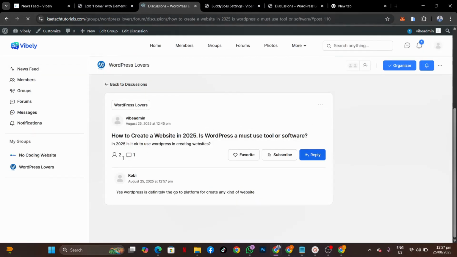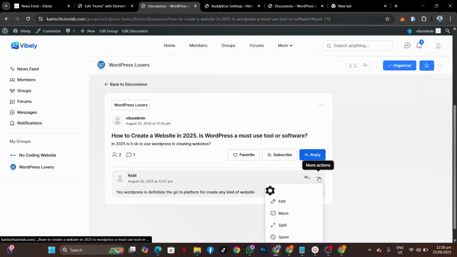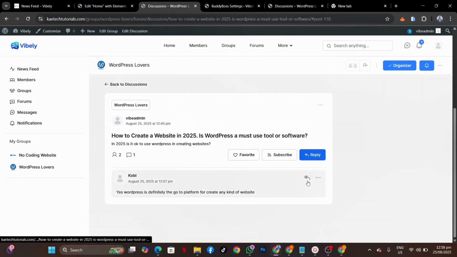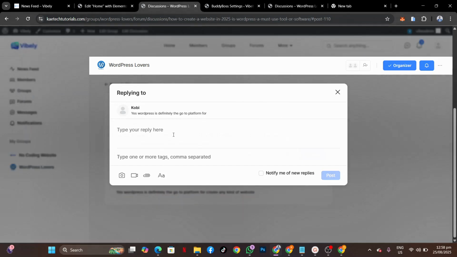I can go and check over here, and then go ahead and even also reply to this one. I can click over here, I can edit it because I created it, I can trash it, I can do a whole lot of things, and I'm the admin also, so I can also reply to the person. Okay, so basically that is how these things work. Okay, so you can also go ahead and reply to the person.